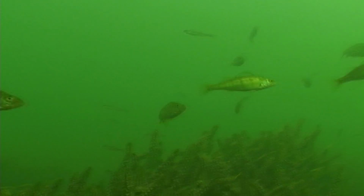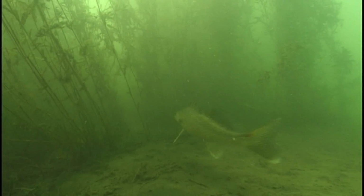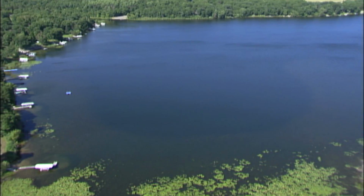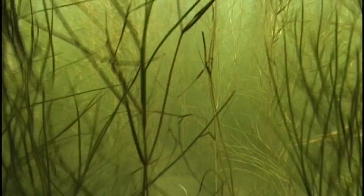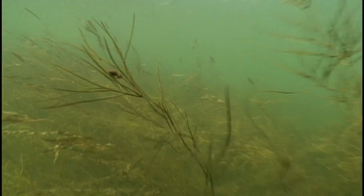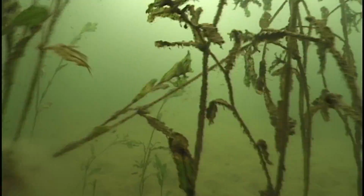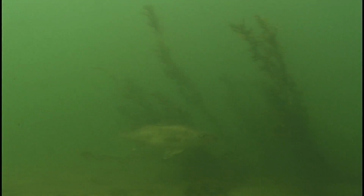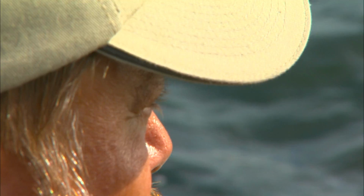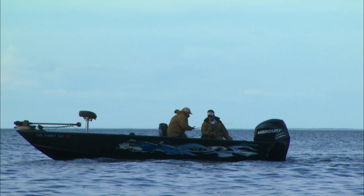Weeds host tremendous populations of forage fish that in turn attract walleyes, including at times the biggest fish in the system. Inexperienced anglers frequently believe that expansive weed beds are the same throughout, and that locating fish is much like finding proverbial needles in acres of look-alike haystack. Most of the time, however, weed beds vary in depth and thickness and have open lanes, pockets, and edges where active walleyes prowl in search of food. Your job is to find these areas and convince the walleyes using them to bite.